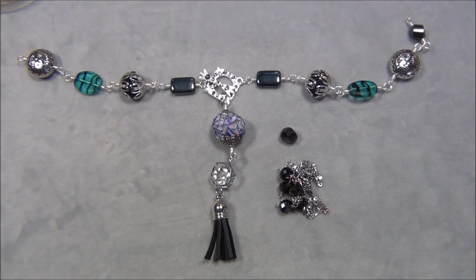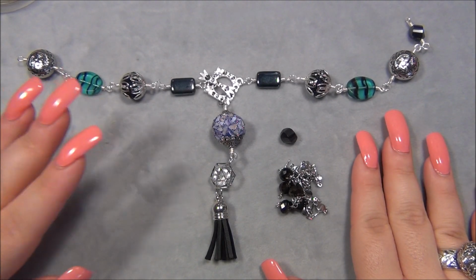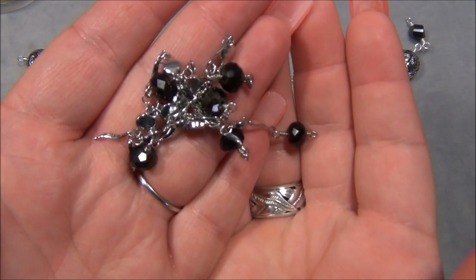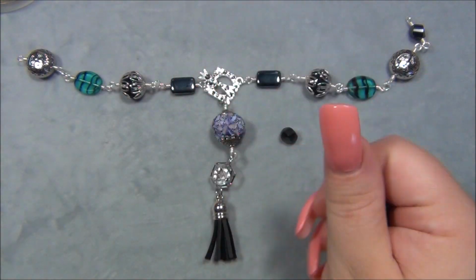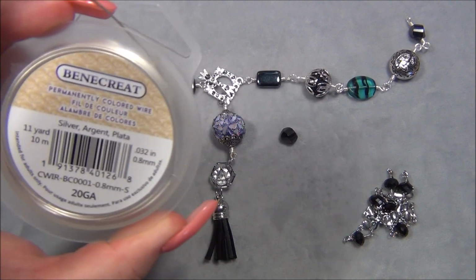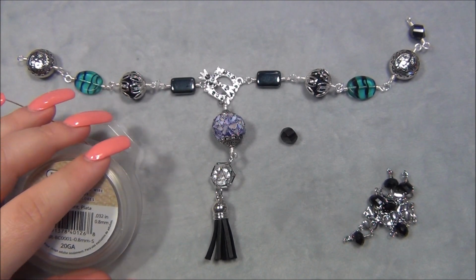This is a very simple design, but it's really pretty. It's easy to do, and also if you don't get the subscription, that's okay. You could still make this necklace. You're just going to be making it with your own stuff. So really, to make this necklace, if you are using stuff from your own stash, you're going to need chain. This is a bead link chain that came in the Jessie James Bead Box. And by the way, everything I am using here is from the bead box. The only thing that's my own is the 20 gauge wire. That's it. This is the only thing from my own bead stash.